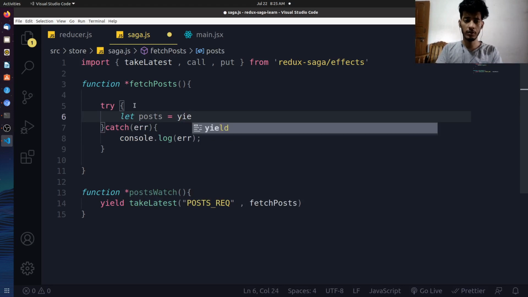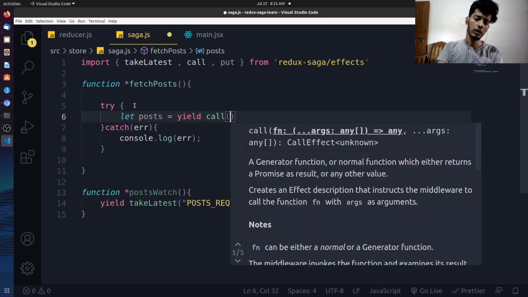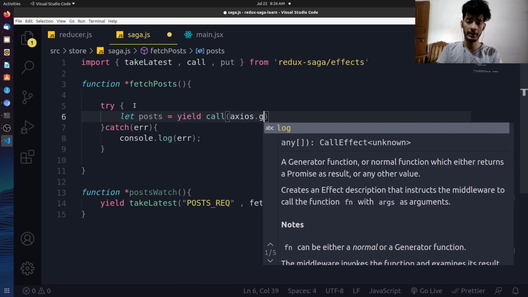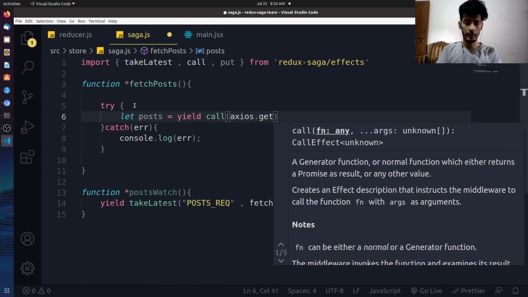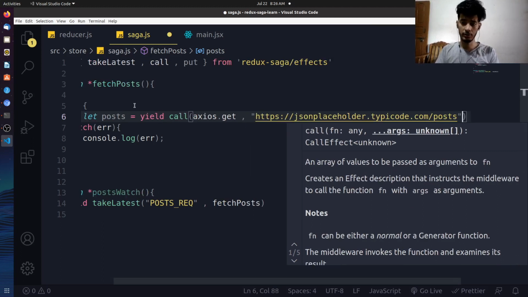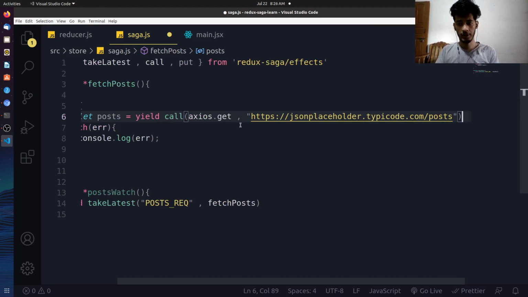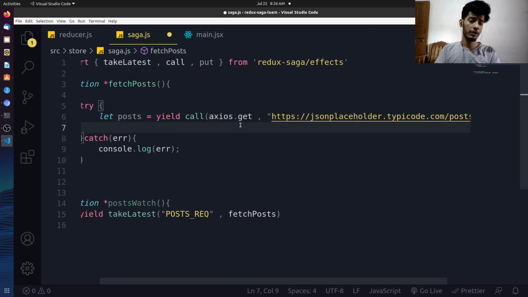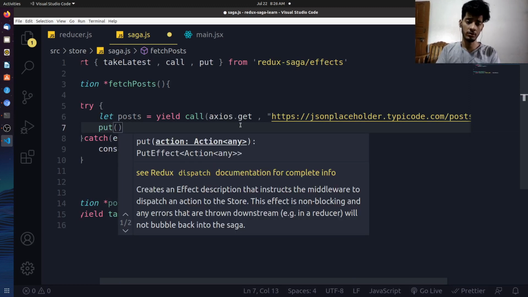So there is no async await over here. We can call axios.get, and pass all the parameters required by this function. The only parameter required is the URL.